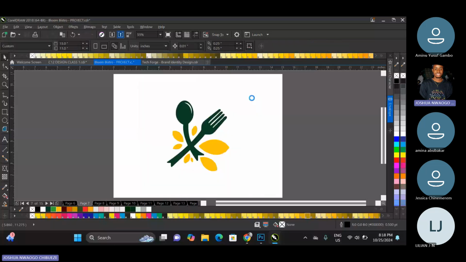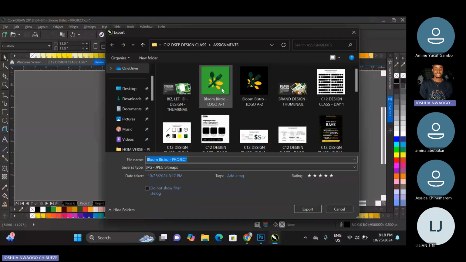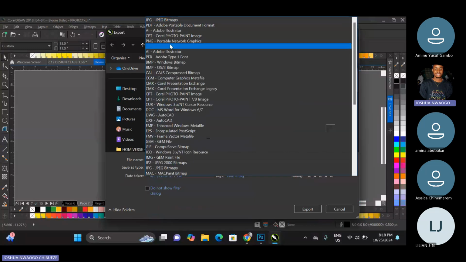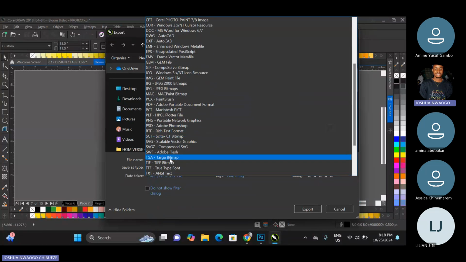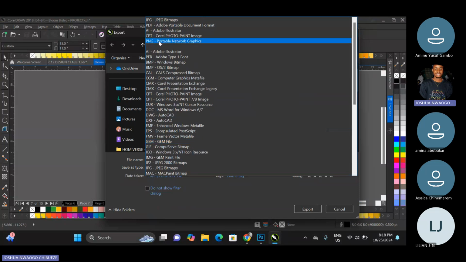So now since we have the logo here in JPEG, I'll just click the name, change the extension. So we have Adobe Illustrator, we have PNG, you also have PSD down here. There's still EPS, SVG format, whatever format you want to use. So I'm just going to do PNG alone.